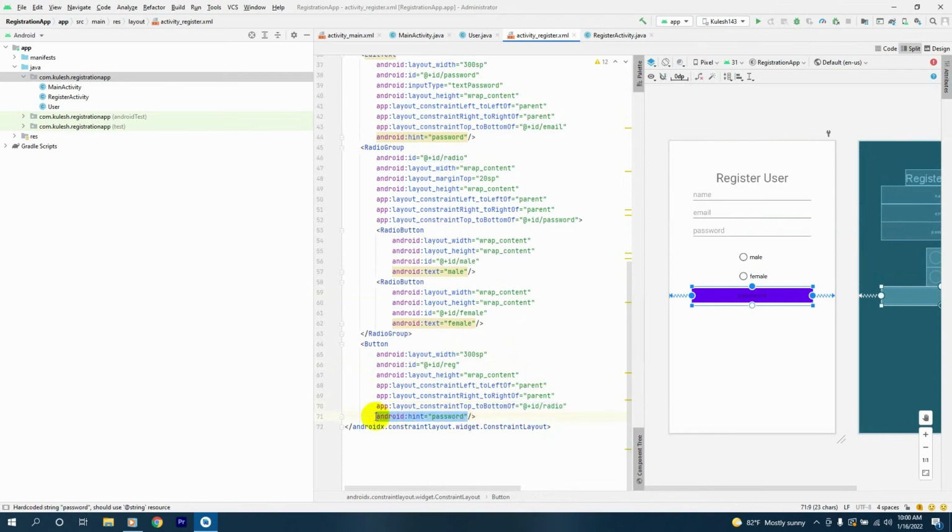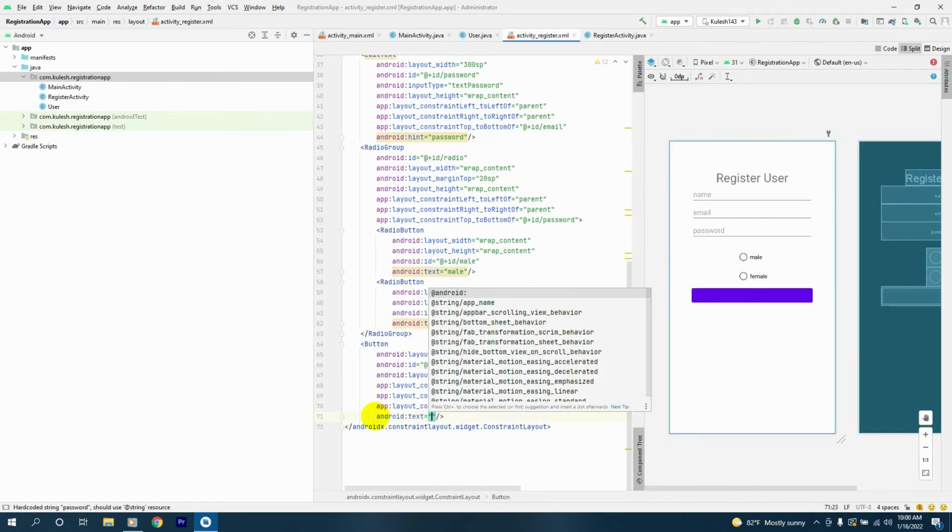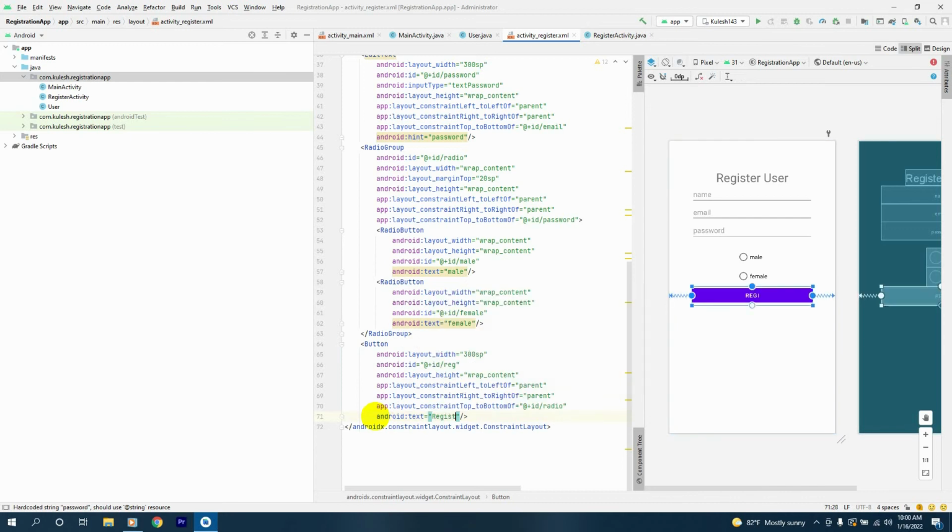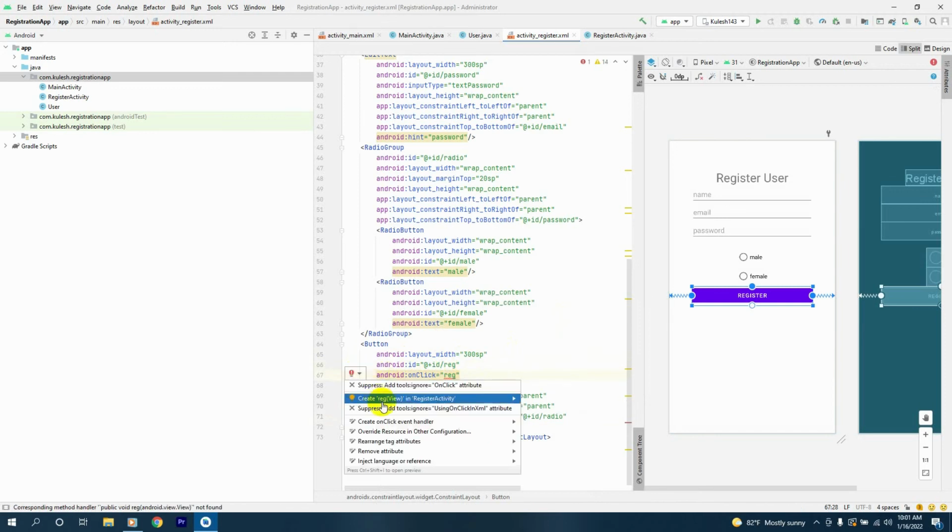We'll change its text to register like this. Okay, now the next thing, we'll have on click for this. It will be reg, and we'll create the method inside our activity.